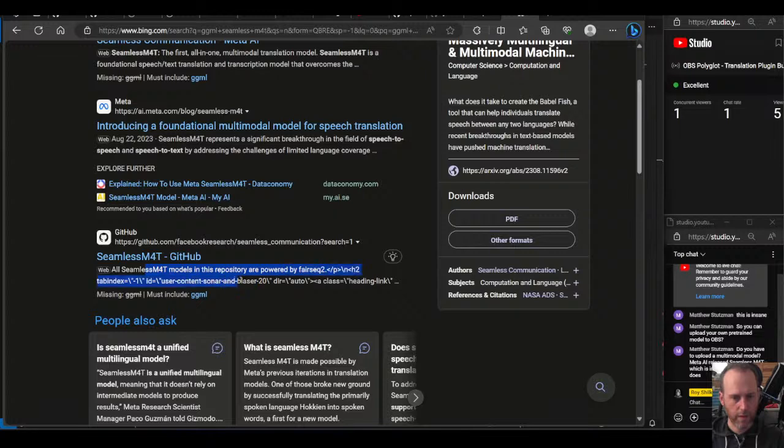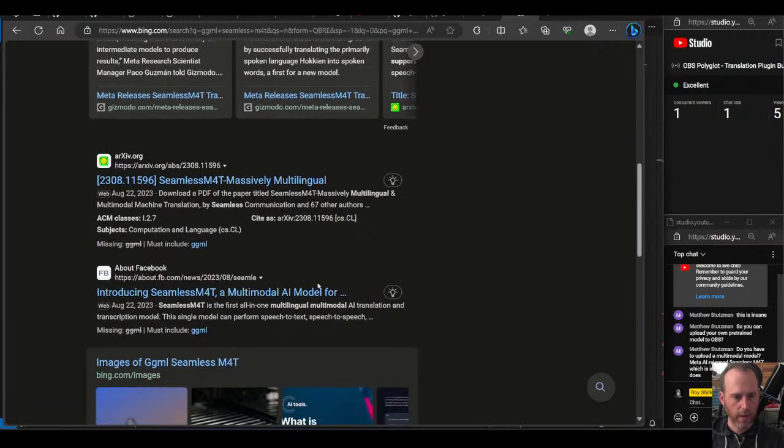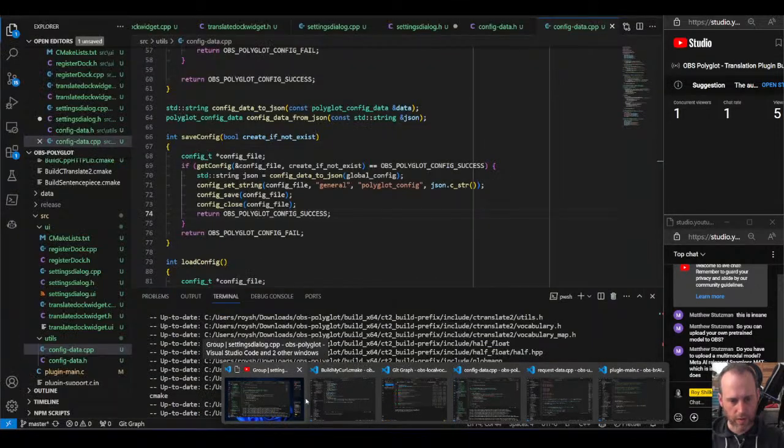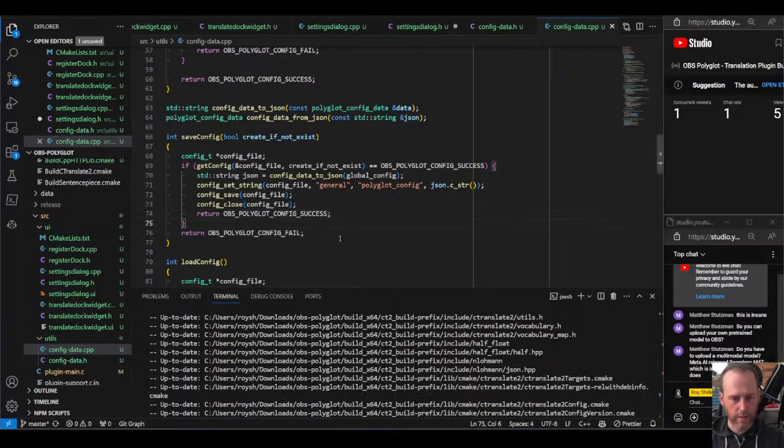Anyway, let's just get it working, and then we can talk about fancier models. Right now, NLLB is an excellent model. It really is.